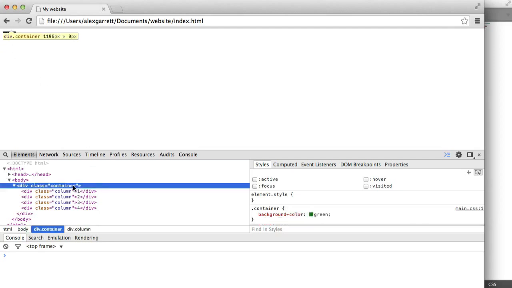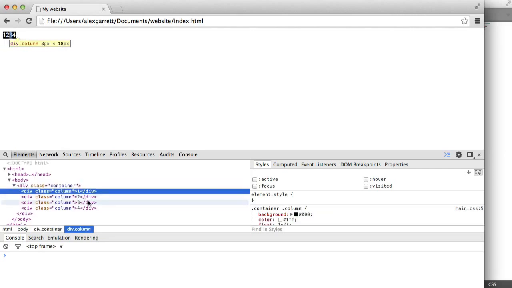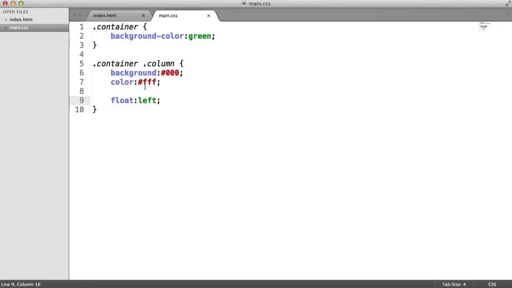And the other thing that's happened is the container has disappeared because what we're doing is we're floating elements, but we're not clearing the floats, and we need to clear floats. We'll look at that in just a moment. And then in the next video, we're going to look at a very small solution that you can add as a class onto elements to clear fix things. And we'll talk about that later, but we'll add a very simple solution here for now. So the first thing to do really, in my opinion, is just to set the widths of the columns, just so we can see how these look.